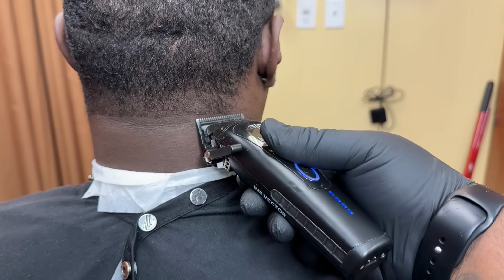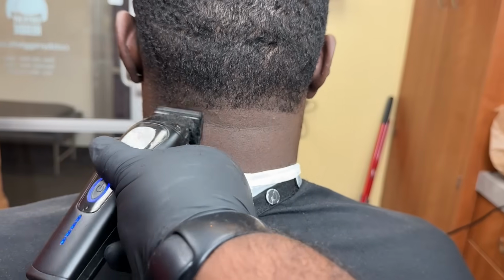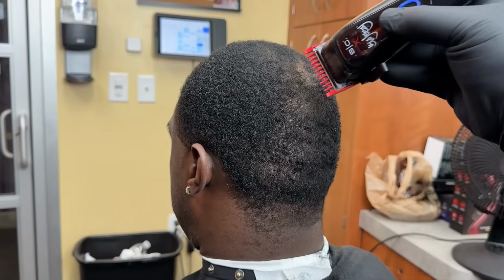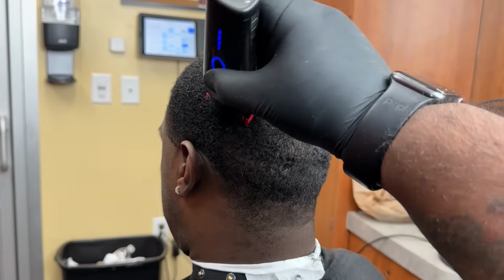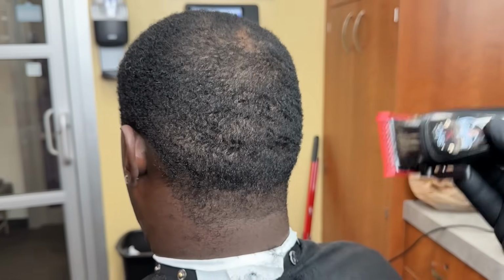It wasn't a bad clipper. When I'm going against the grain, when I'm fading, I had no problems with fading. Going through hair, I had no problems. Like I said, unless the hair was a little too thick, then it seemed like it stalled at times. You know what I'm saying? So I wasn't the biggest fan of that. Maybe if I would have put a different blade on there, it would have changed that.